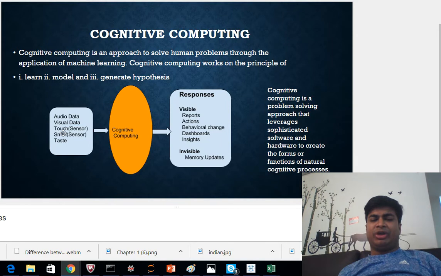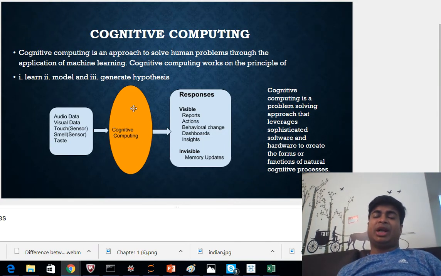When you touch something, then your behavior changes. You can get angry, or you can have some new memory updates. So this is the input and this is the output. This is called the brain of a person, the brain of a child. In the same way, a machine tries to do the same thing.